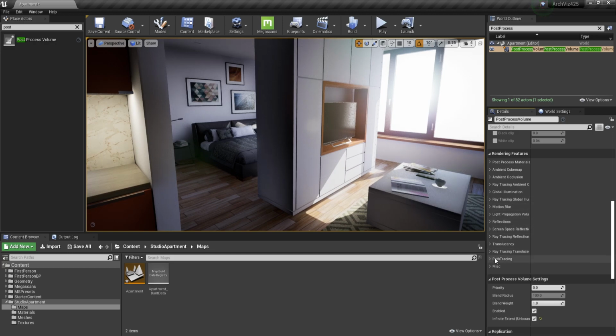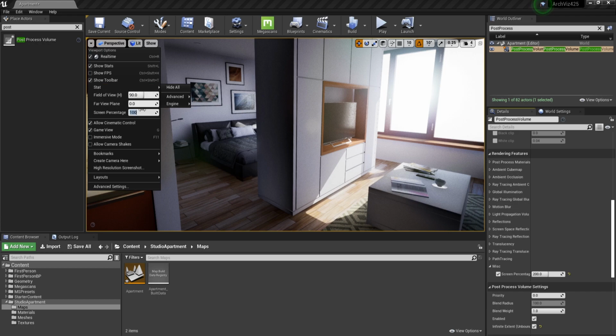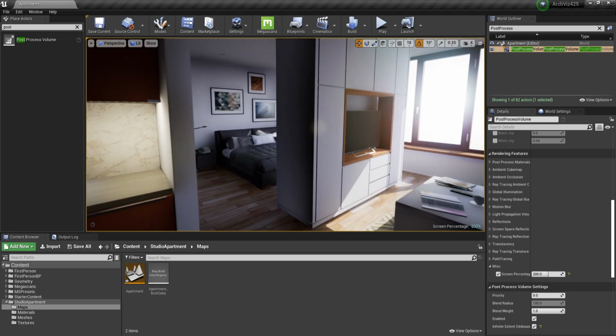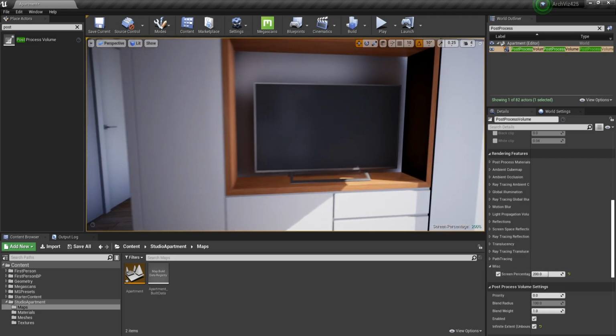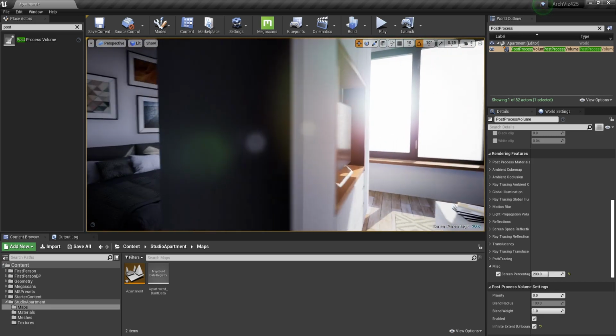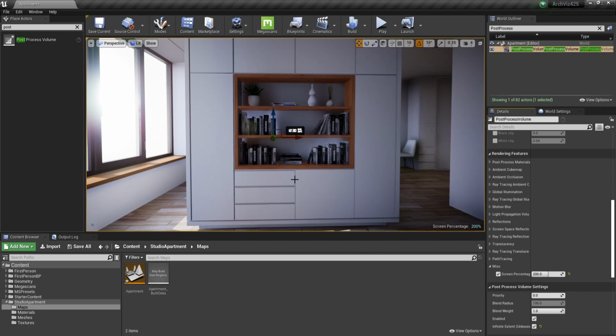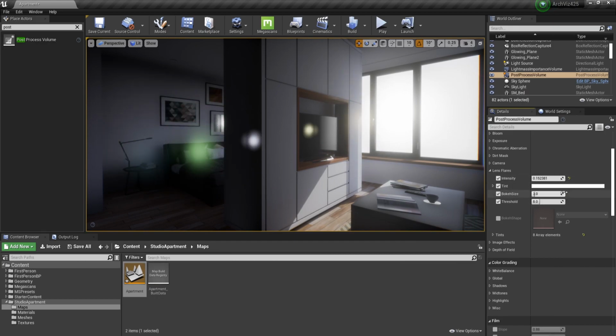Lastly, what we can do is go to misc, screen percentage, and set this to 200. Now you won't see any difference because I have to change this from here, then go to screen percentage and set this to 200, and you can see just how much crispier everything looks. Now this is going to cost a lot of performance, so never use something like this in a game, and be careful with how high you go because anything above 200 is going to have a massive impact. But usually 200 is the perfect balance between performance and how nice it looks. Hopefully by now you understand how you should post-process interior scenes.